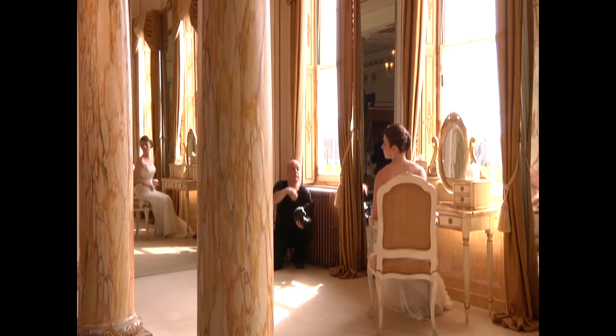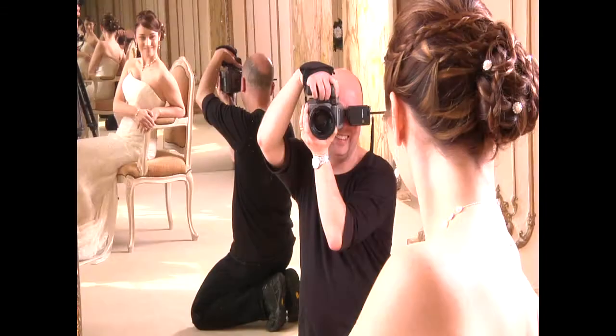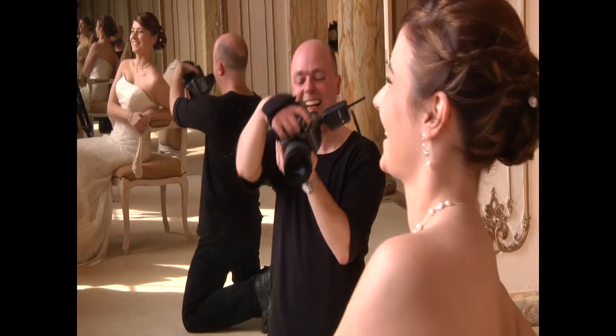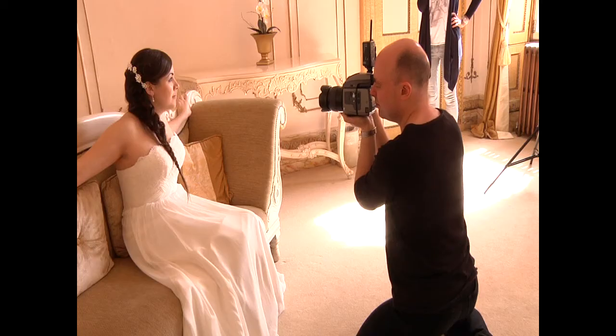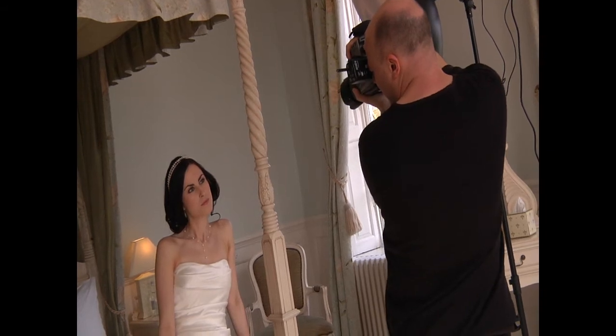I believe 90% of what I do is nothing to do with pressing the button on the camera. There's some lighting involved, a little bit of posing, some framing — but most of it is about rapport with the people whose picture you're taking. Even accomplished models like we have today react better to the camera if they react better to you. So I'll build rapport with people, show them what I'm taking so we can build trust and they know everything's looking great. They will then give me better reactions and we'll get much better pictures just from that level of trust.